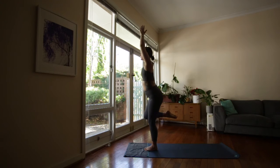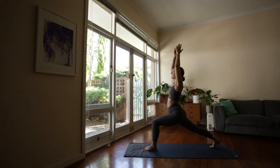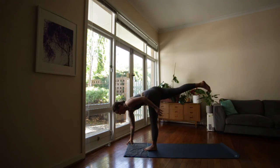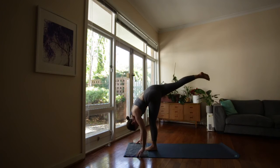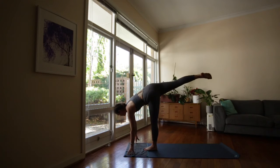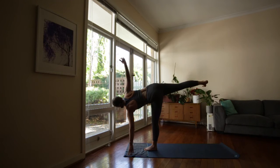Remove the foot and slowly step back for high crescent, arms above your head. Place both hands on the mat and kick up the right leg for standing splits. Keeping the left hand on the mat, raise the right hand and move into half moon pose, facing the right wall.